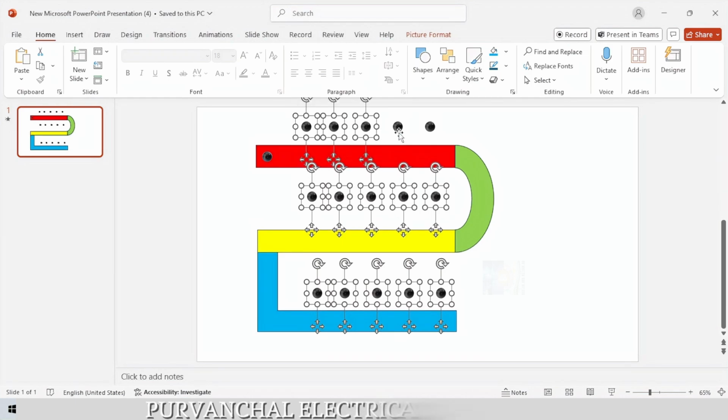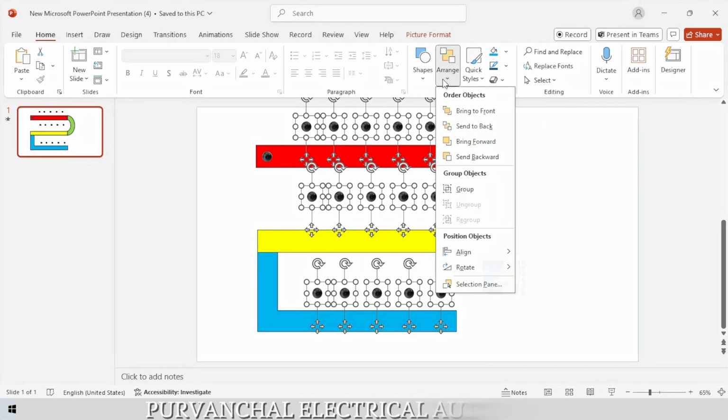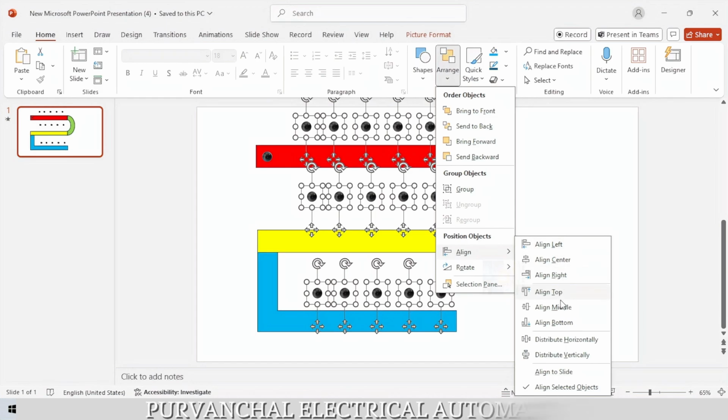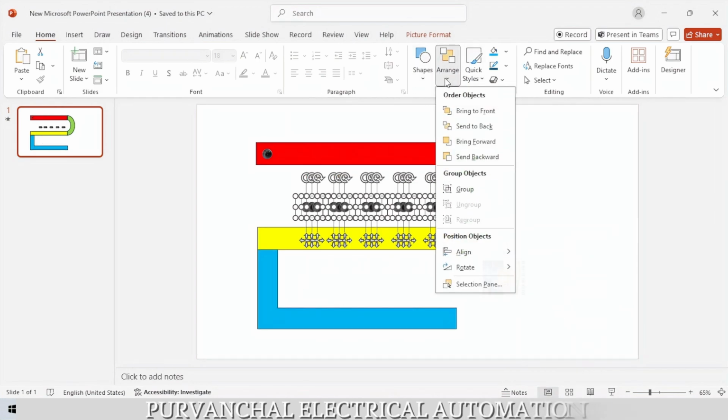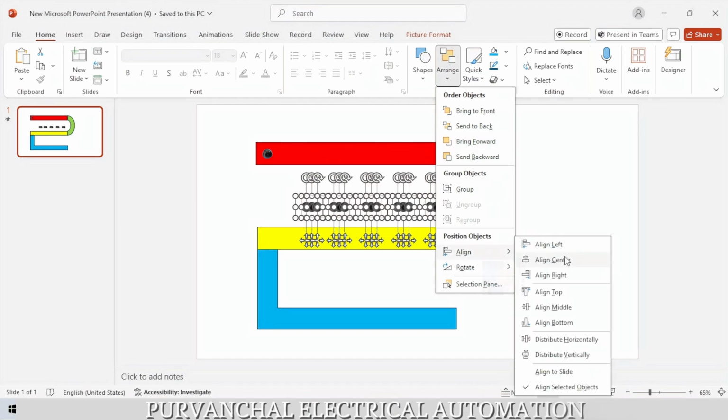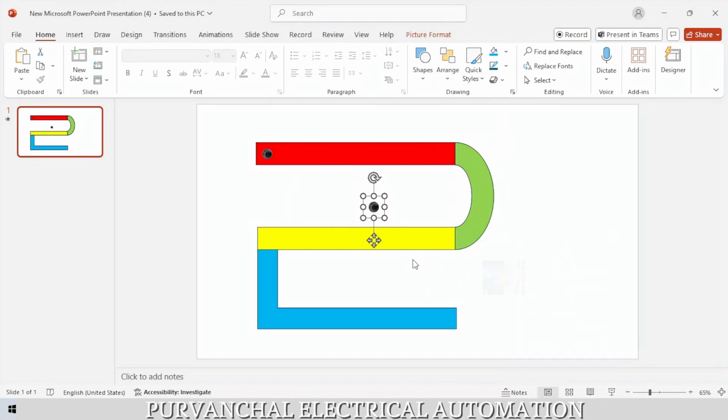Again I'll select all. Then I'll go to arrange, same in the home tab. Go to align, then first align in the middle. Now you can see. Again select, I will do the center. Now all balls are aligned in the center. Again I will drag and keep it on my edge where I want all of this to flow. Select the proper one. The first one I didn't select, to show you.